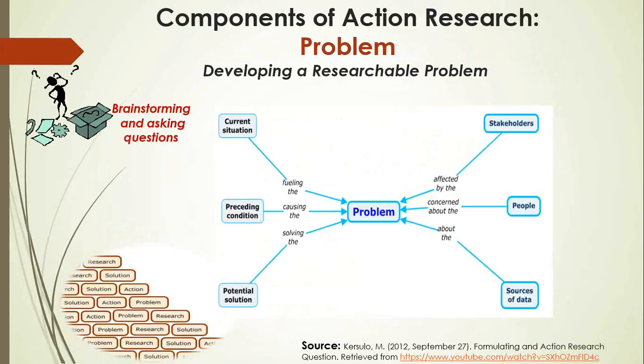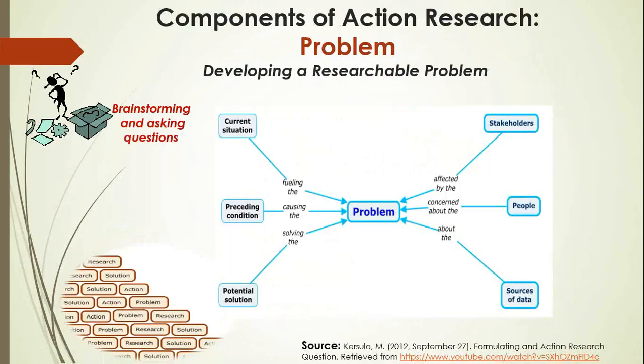So asking yourself these questions and trying to answer them will help you to think about which aspect of the problem you should address in your study, right? Who are involved? Who are affected? Who are concerned about this problem? What is the evidence to show that this problem exists? So you ask yourself all these questions that help you think, okay, I think this practical problem is so huge. Let me focus on only this aspect and do research and see what is going on. Or let me come up with a solution that will solve this aspect of the problem. So always think about moving from the practical problem to a researchable problem.